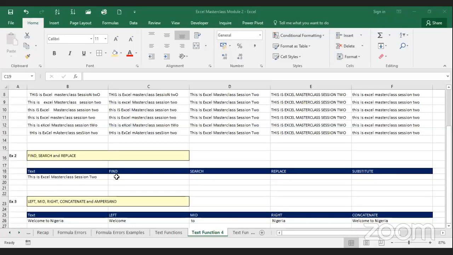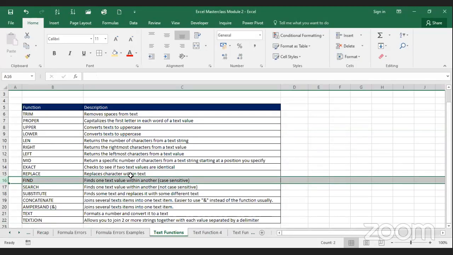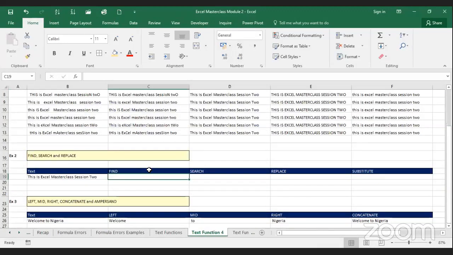So FIND, don't forget from the definition, FIND is used to find one text value within another, and it is case sensitive. So now look at this. I intentionally used this text, because the text is, This is Excel Masterclass session 2.